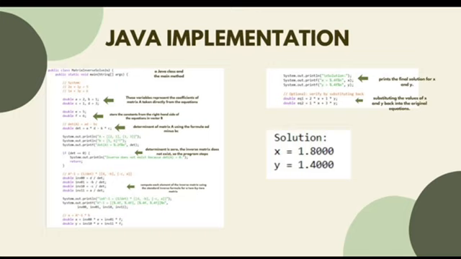The next step, the fourth step, is the determinant of matrix A using the formula AD minus BC. Next, if the determinant is 0, the inverse matrix does not exist, so the program stops. Next, compute each element of the inverse matrix using the standard inverse formula for a 2x2 matrix. The next step is to print the final solution for x and y. And the last one is substituting the values of x and y back into the original equations.